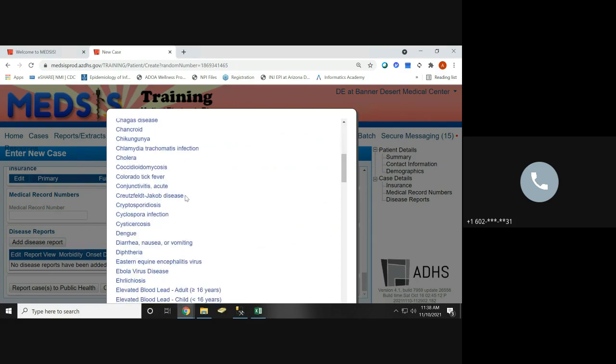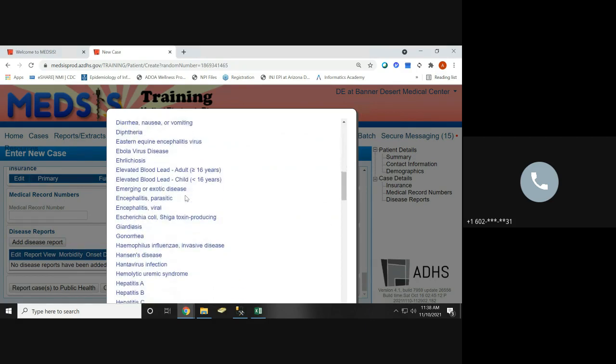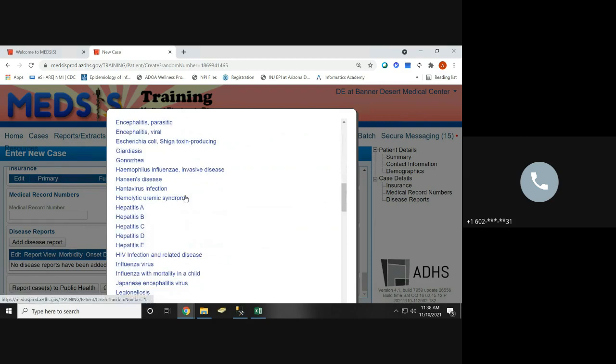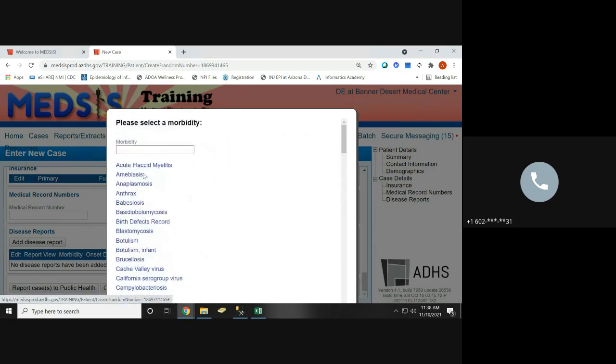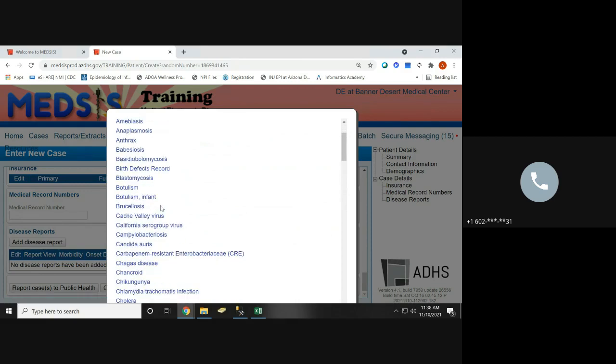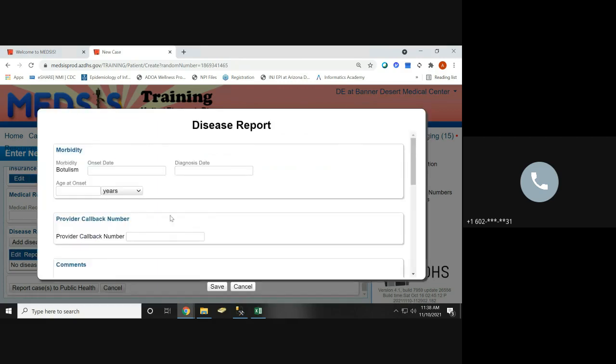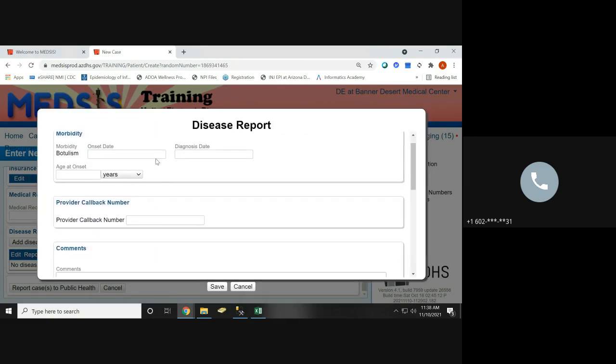So next I want to talk about more general morbidity. I'll use botulism. So botulism, I selected morbidity, and then the system will automatically take me to the disease entry screen.